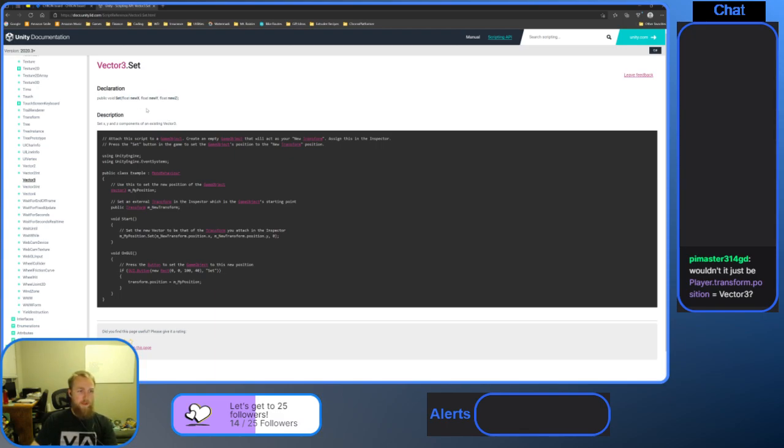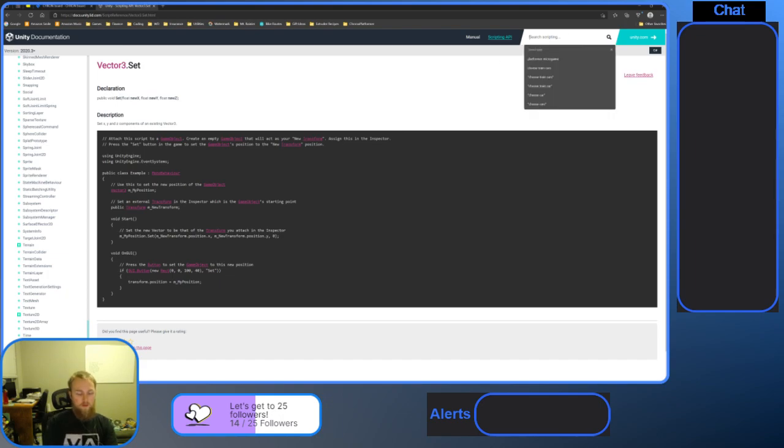I think you could do that. The reason I didn't immediately suggest that, PiMaster, was because the position member variable might be private. So let's go to transform.